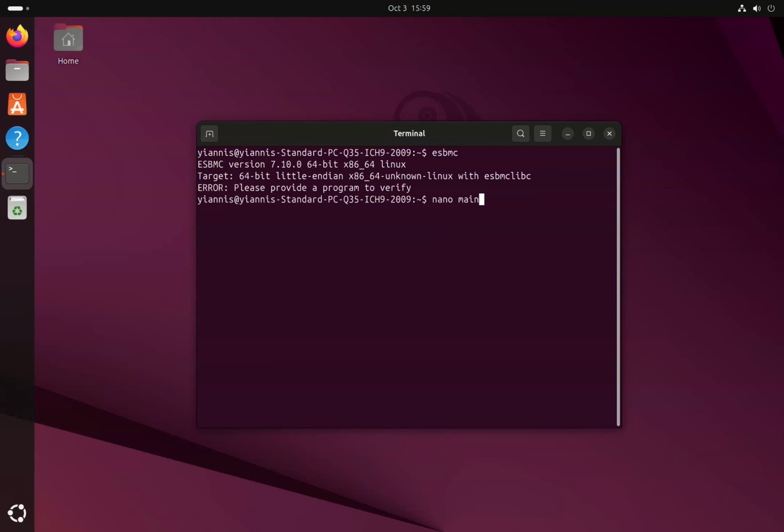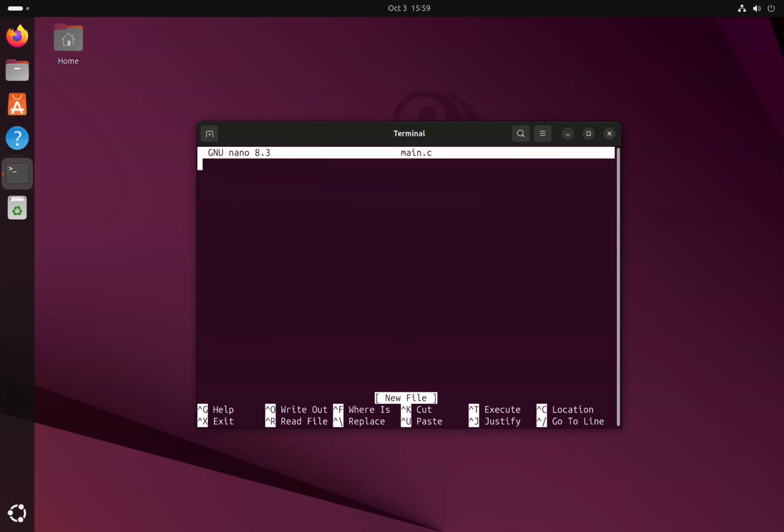and we can run it from anywhere. So now I'm just going to create a test C file to check that everything works correctly. If it doesn't, you want to run sudo apt install build-essential. What that's going to do is install a lot of C libraries like the GCC compiler, and all this is necessary for using ESBMC, since it relies on those libraries for functionality.